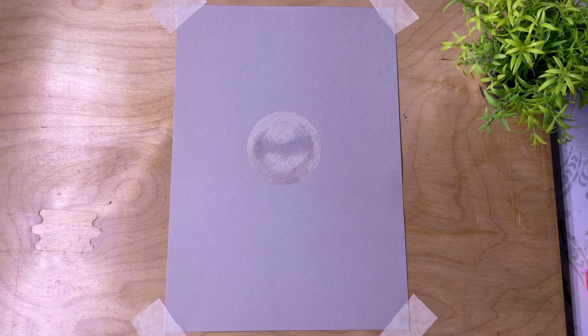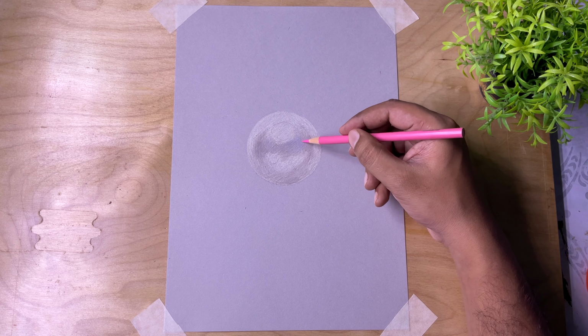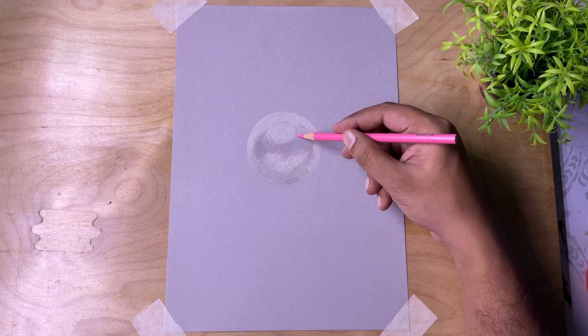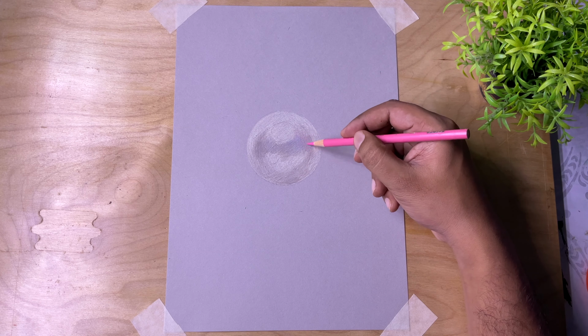I have used the pink towards one side and blue towards the other. You can even try other colors like purple, green, etc. But make sure to use a very thin layer of color only.